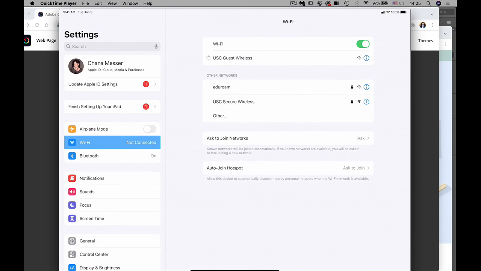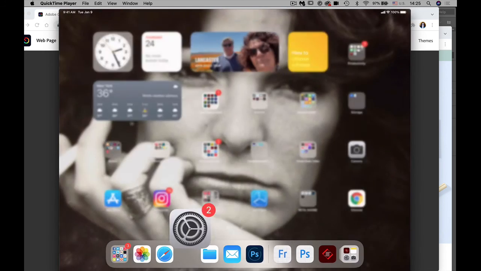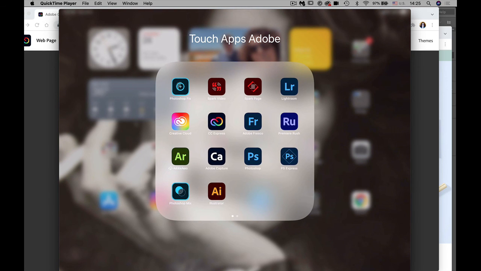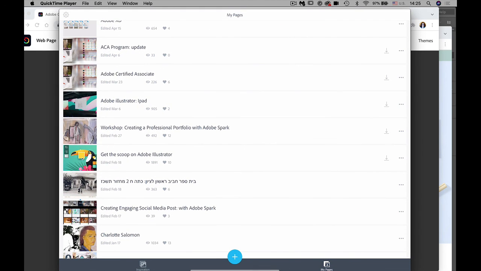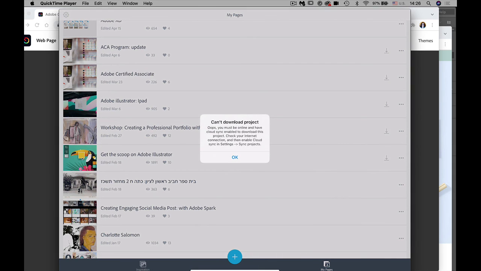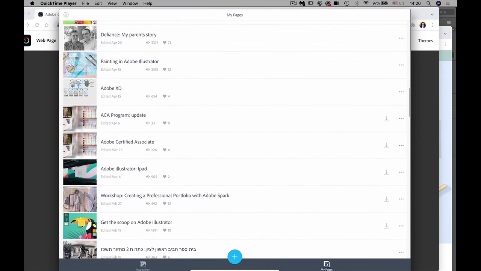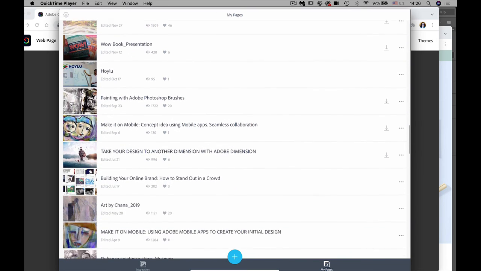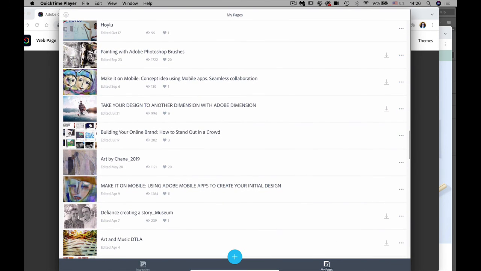Might not connect it perfectly, but now I'm going to go back here and find the stuff. So I'm still not online, but you can see here all the projects are right away over here. If I open now, and you can see I'm holding my phone right now, if I connect my phone to my iPad and then check out Adobe Spark, because my phone is online right now, I can basically see everything over there.